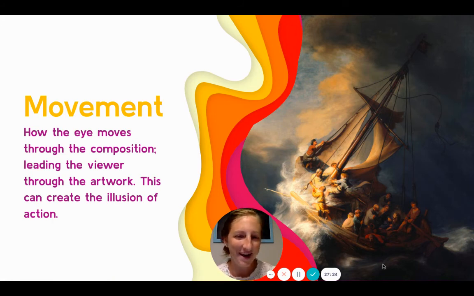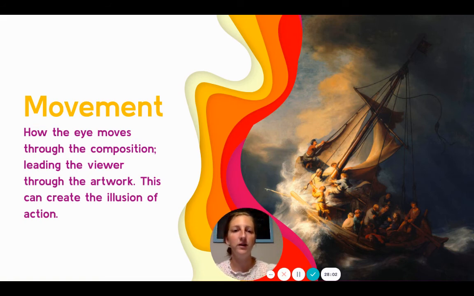At least, I'm pretty sure that's Jesus. But there's action going on in this painting, so I look here first. The artist used value again to bring my emphasis to this point over here where most of the action is taking place. And then I move down here. I follow this curve of the boat, use of lines right there. And then my eye comes back around. It does this circle until I knew Jesus was in here, so I needed to find him.